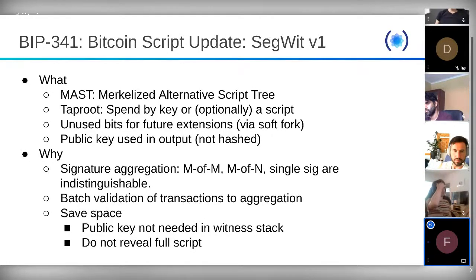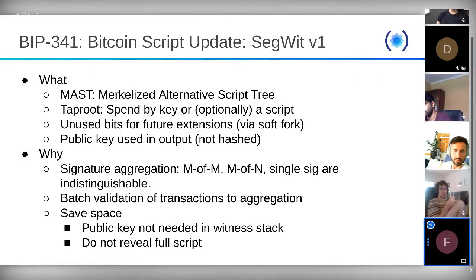So a few things. With Schnorr, of course we use Schnorr in Bitcoin there. So why is that? A few things. So signature aggregation, which allows you to do multisig, M of M, threshold signature. Threshold signature is experimental at the moment, or it's like research not finished for M of N kind of a schema.